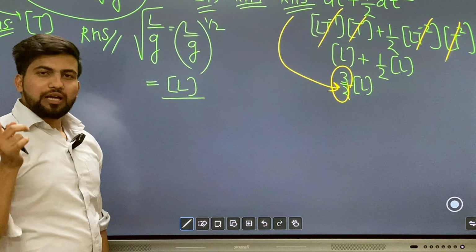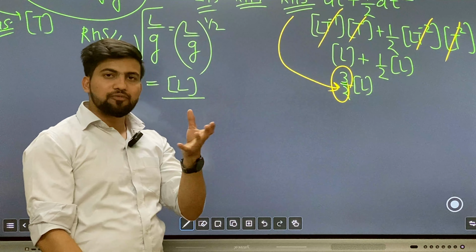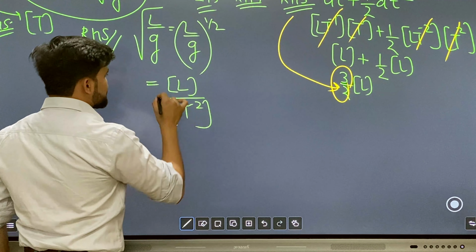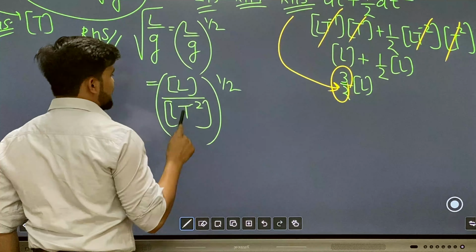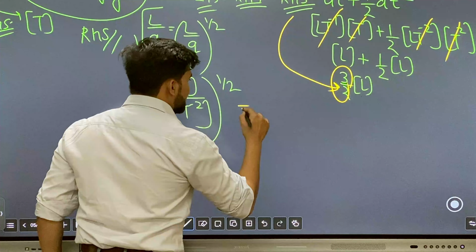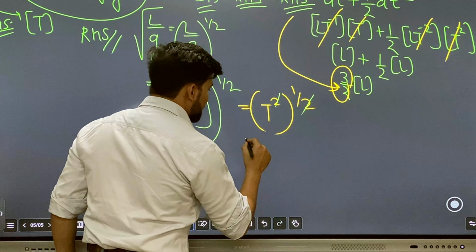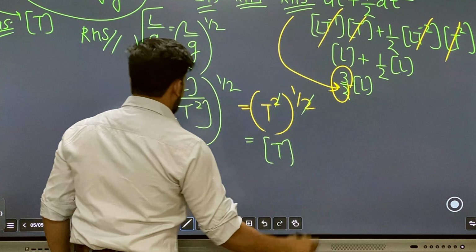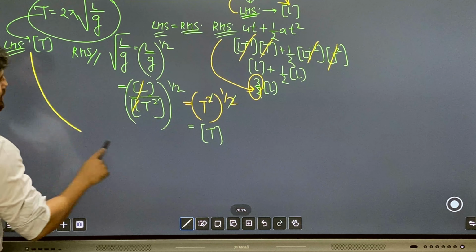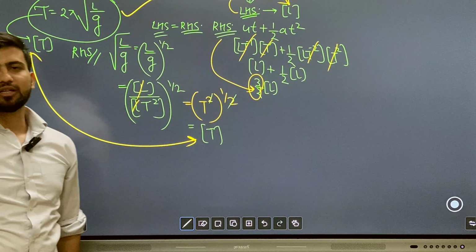चाहे मैं एक्सेलरेशन बोलूं, चाहे एक्सेलरेशन ड्यू टू ग्रेविटी बोलूं, चाहे रिटार्डेशन बोलूं, in all these cases the dimensional formula will remain same LT⁻². So it will become LT⁻² और इसकी whole power क्या चल रहा है 1/2. अब यहाँ देखो L से L क्या हो गया, cancel out हो गया. T की power -2 है, ऊपर जाएगा तो it will be converted into T की power 2 की whole power 1/2. देखो 2 से 2 ये भी cancel out हो गया. आंसर कितना आ गया, capital T. It means again we can say that the dimension of left hand side is equal to the dimension of right hand side. Hence this formula is dimensionally correct.